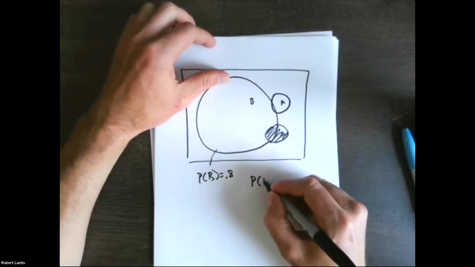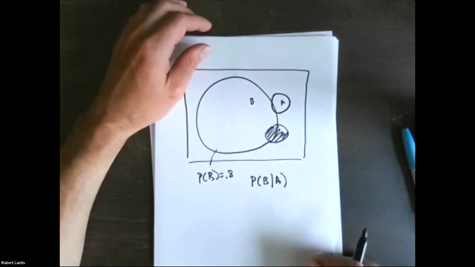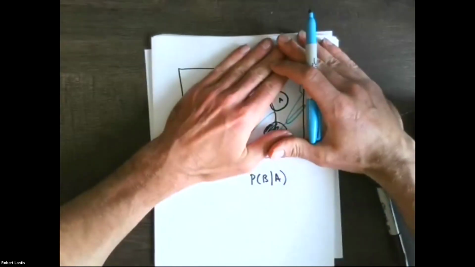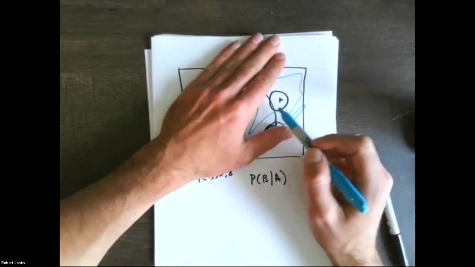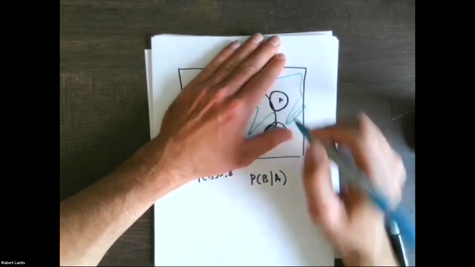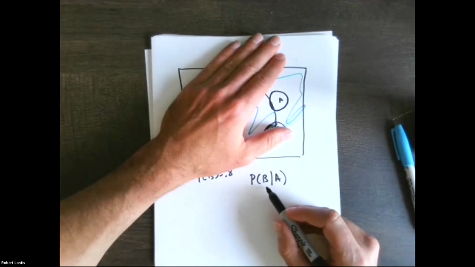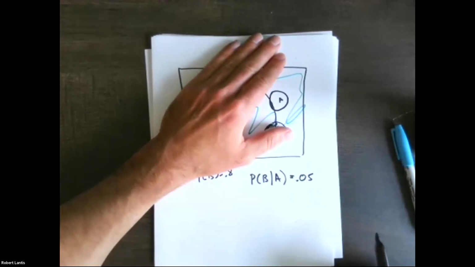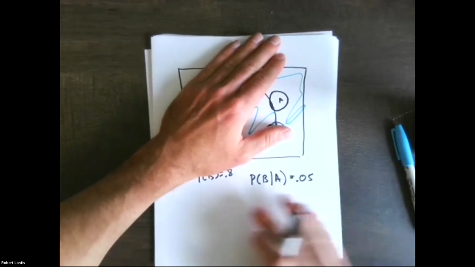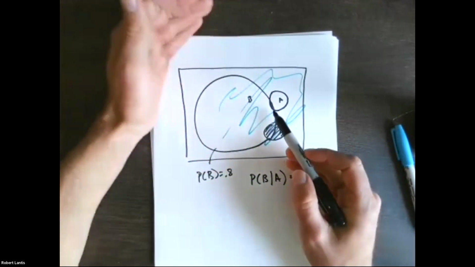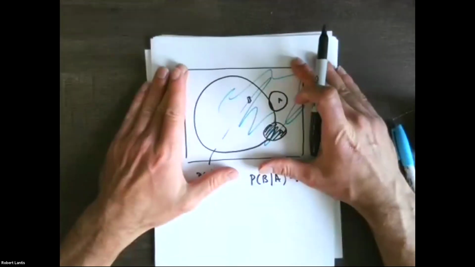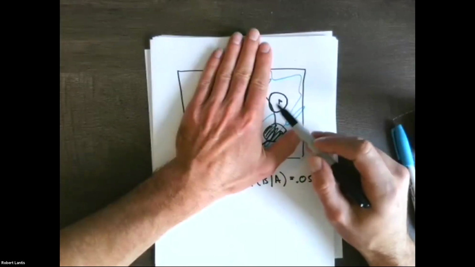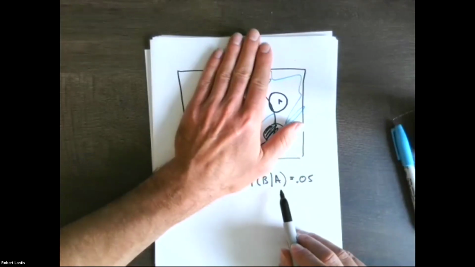But if I want the probability of B, given that I know A has occurred, well, now what I'm doing is only looking at this small space of A. I know that I'm somewhere in circle A, and of that, only a small sliver is also in B. So now the probability that I see B occur might be something like 0.05, right? It might have been dramatically reduced. So it doesn't just have to be that when you're given additional information, the probability of the event increases. It can also decrease, because B made up a large proportion of the overall possible experimental outcomes, but it makes up a very small proportion of the outcomes that are in event A, which I now know has occurred.